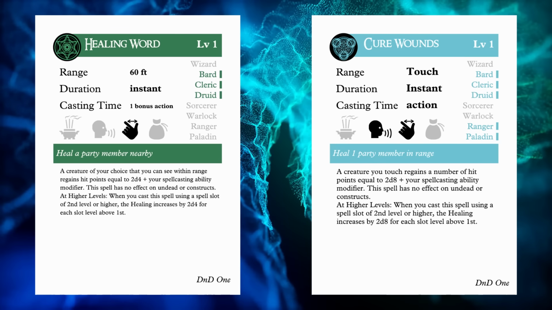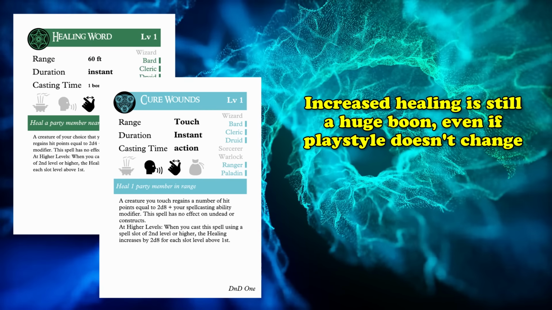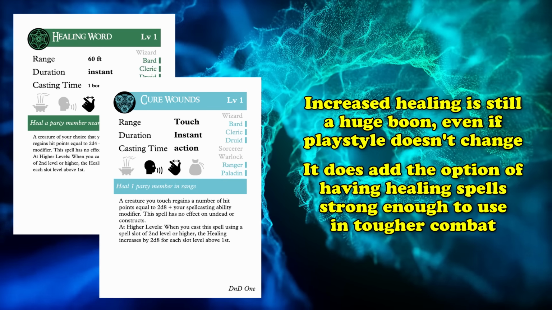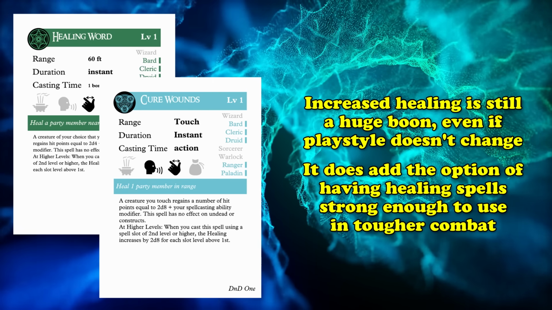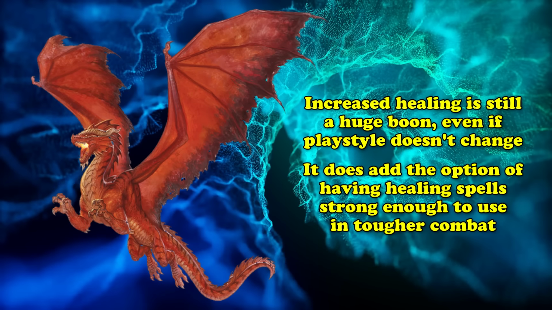However, healing spells being buffed in general is a huge boon overall, since even if it's not enough to sway the playstyle of playing the waiting game and leaving your allies on as low hit points as possible, it can at least add that much needed option of having healing spells that are strong enough to be used throughout a combat when someone drops low, or to drop on your tank that needs to survive a big attack they're about to take from a dragon, which is why this change ranks so highly on this list.